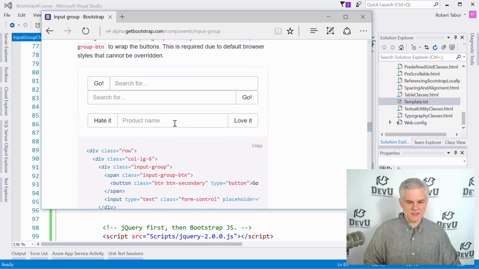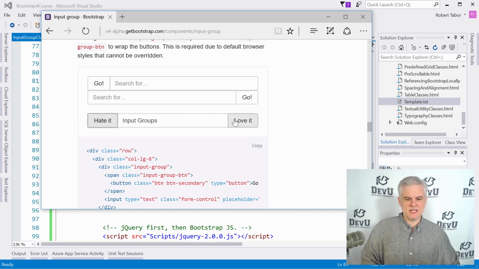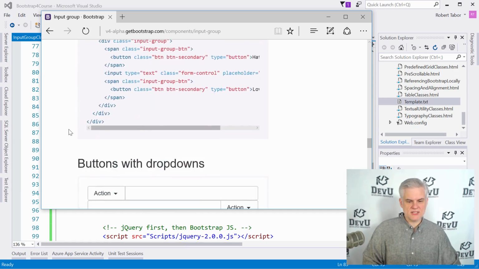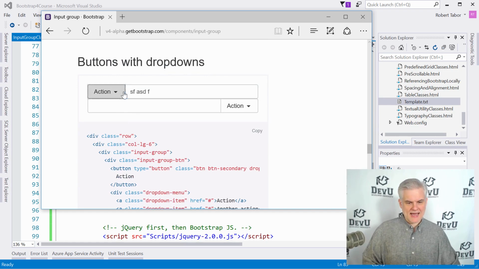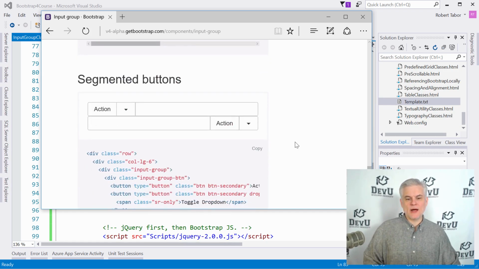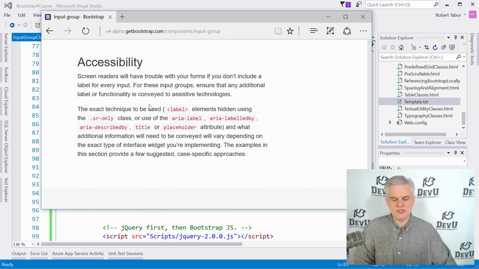The add-on buttons, look here, let's just use this input groups. Do I love it or hate it? This to me is a little bit nebulous as to what the user is supposed to do next. And the same would be true for, I type something here and then I hit an action from a menu and then choose that. So while these are cool, I would recommend that you not always use that.